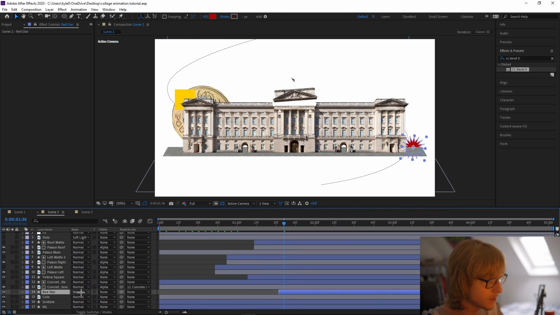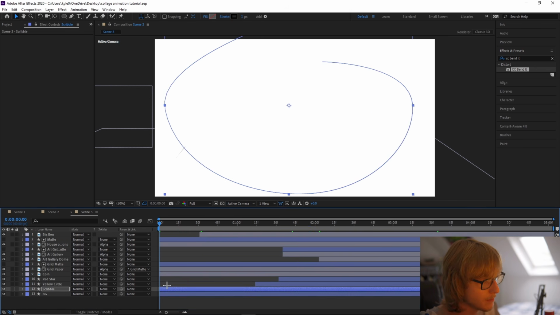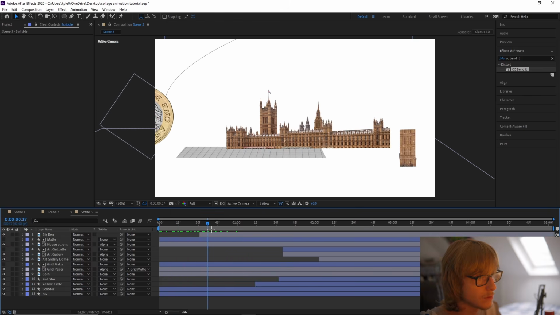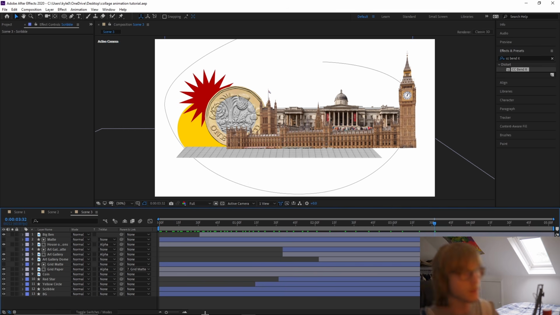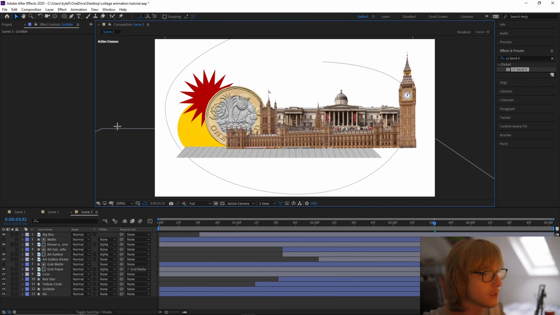We are just going to come to scene 2, go to the scribble, and we're going to copy and paste the trim paths onto this again. So now if we have a look, it will start to draw as we're animating, as the rest of the scene is animating. I think I'll make this point a little bit more curved as well.